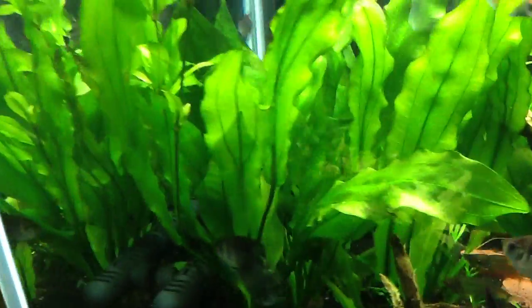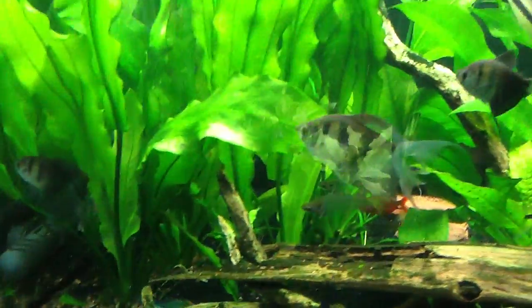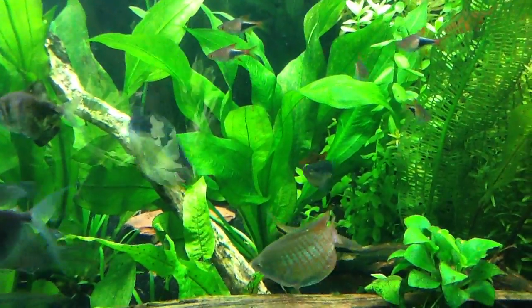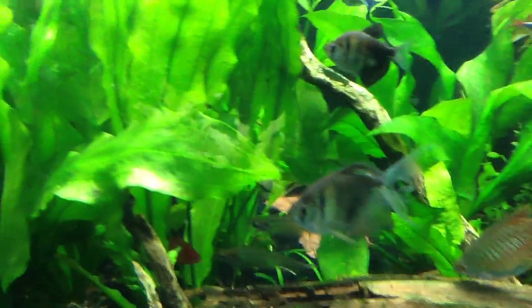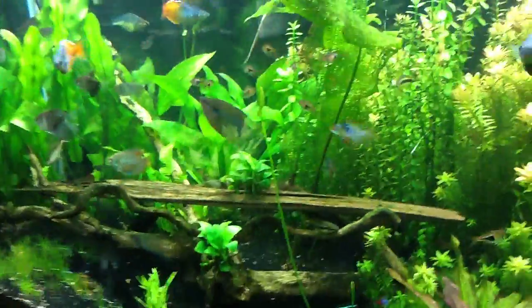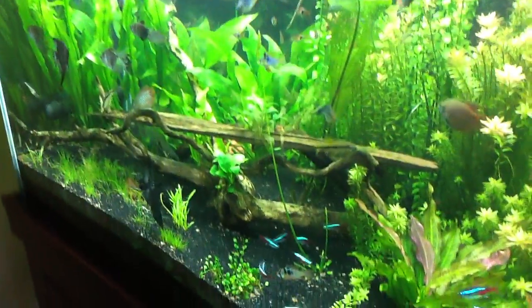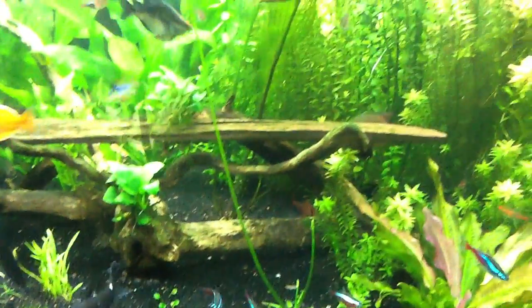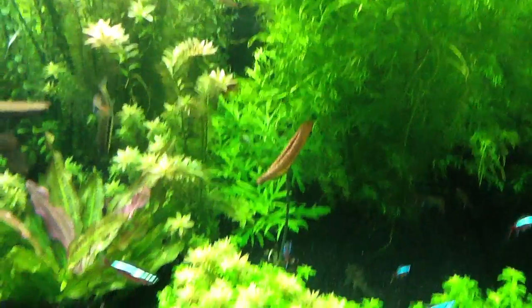Then over here on the 120, I did some major trimming as well. I've noticed there are some leaves already shooting back on the sword. It actually helped promote growth. To give you an idea, if you remember the earlier video, this banana plant is almost three times higher. These are growing at a rapid rate because I cut all the other lily pads, and the tiger lily is growing really well.